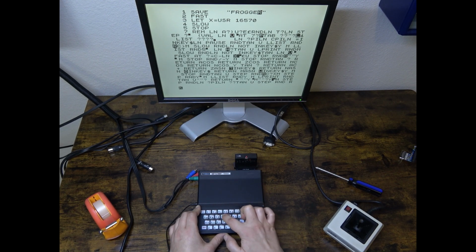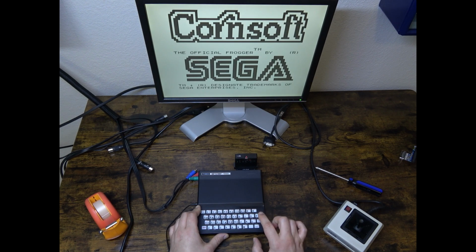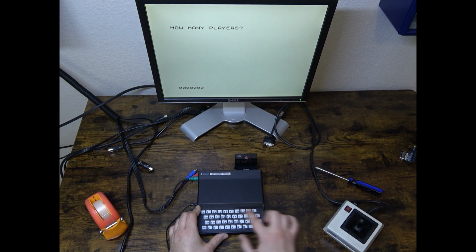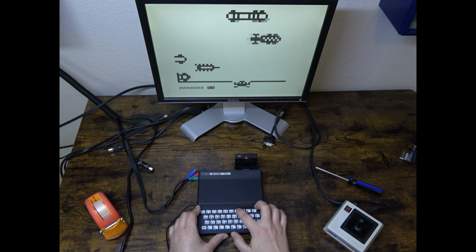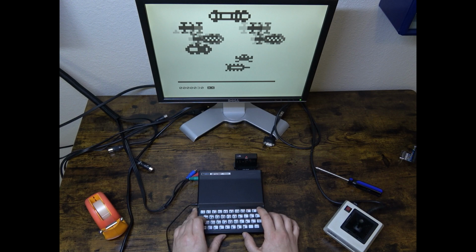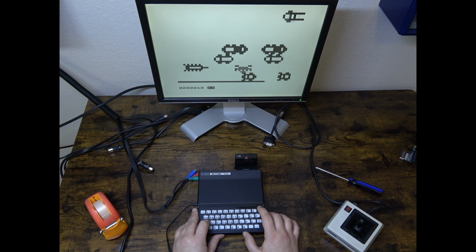You know, this game, I have to say, run 2. Technically, it should auto-start, but that has not been implemented yet. Corn Soft! Yay! People play. One player. Skill 1. Okay. Check this out. This is probably the only version of Frogger that needs 2 screens.